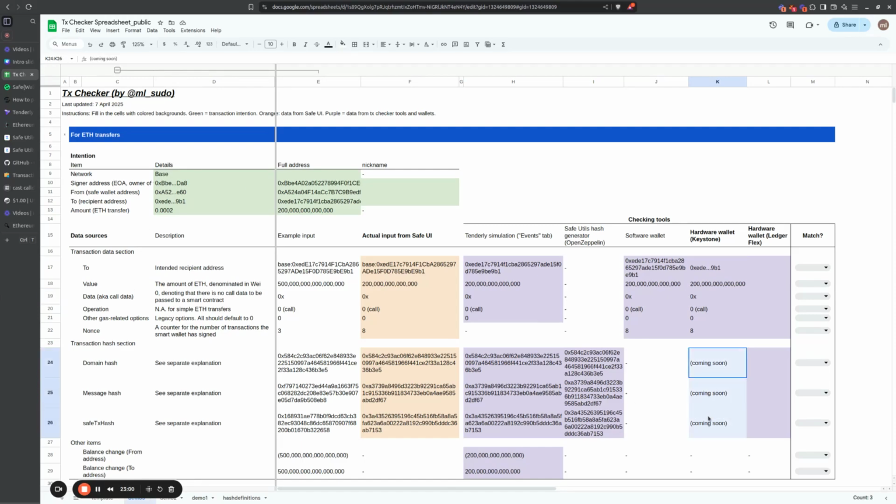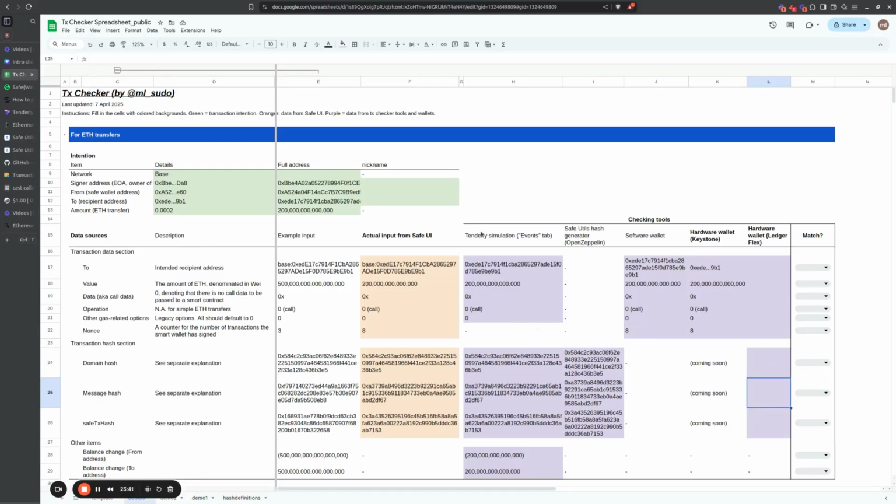We aren't able to check the hashes because it hasn't yet been enabled in Keystone, but from what I understand, very soon after the Bybit attack, after feedback from Patrick Collins, they said that in one of their future updates they will be adding hashes. So I'm excited about that. I did have the intention of demoing the Ledger Flex, and the reason for that is they do show the hashes, but I believe something changed in the last week or two where there's an error path where that doesn't happen. But I have very high confidence it'll be fixed.